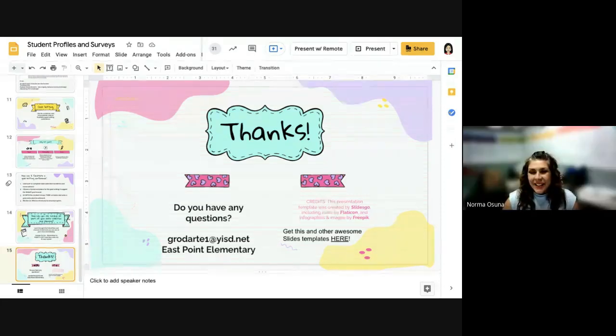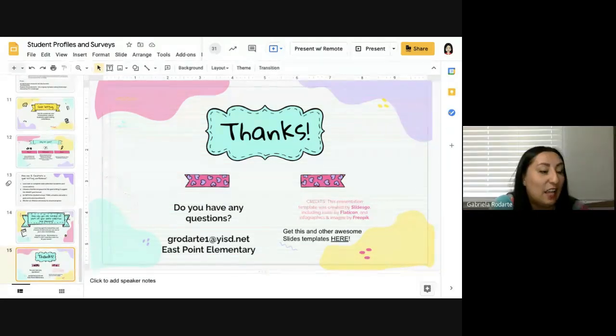Gabby, one thing I keep stressing to teachers is that they see you've got all these great data tracking sheets, and I think they become overwhelmed. So if you can speak a little bit about how to slowly introduce this one at a time so that people don't become overwhelmed, because we have some new people on the call. And it can be very overwhelming.